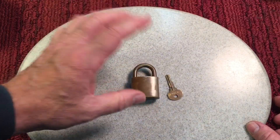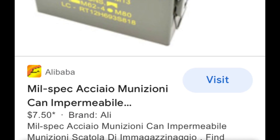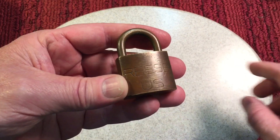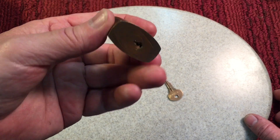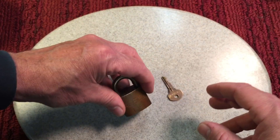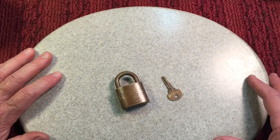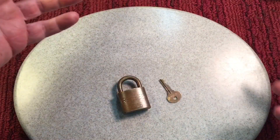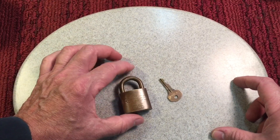When you hear 'meet or exceed military specs,' it's usually a little misleading because there are maybe a dozen specifications. One might be that it has to be made of brass or bronze material that won't rust — all brass construction, even the core. That's only one specification and there might be dozens. 'Meets military specs' usually means just one specification — sometimes something as easy as the size of the lock.